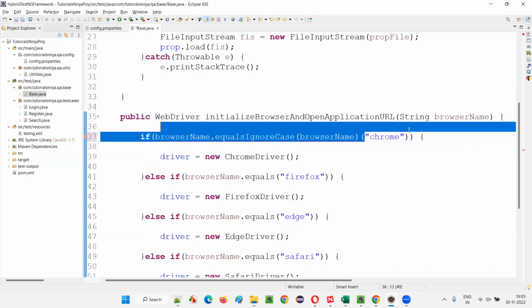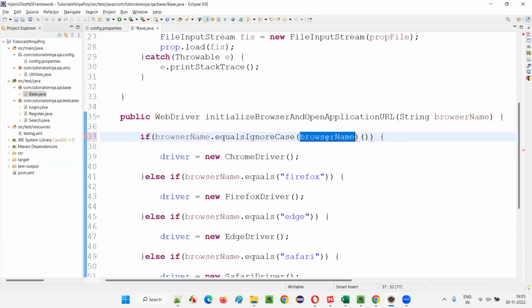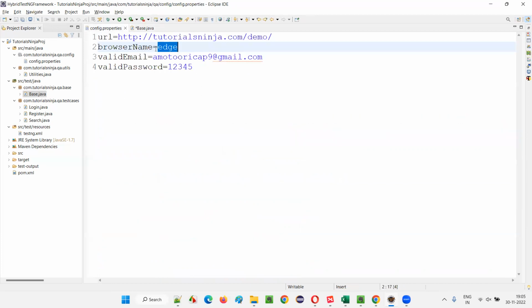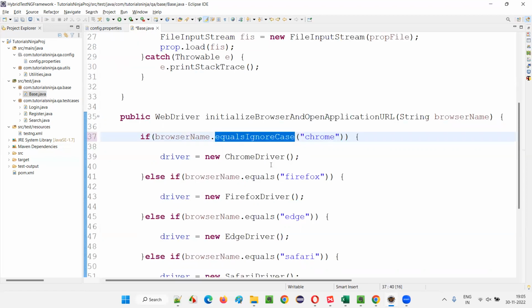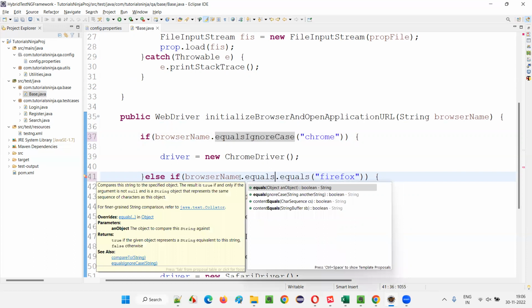And it should be chrome here. Remove this part. The better way is, instead of equals, write equals ignore case, because sometimes we forget to provide lowercase and provide uppercase, then a problem will come. So instead of equals, use dot equalsIgnoreCase.